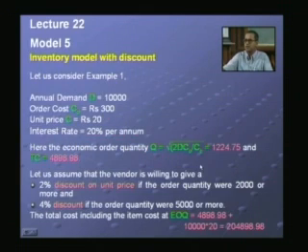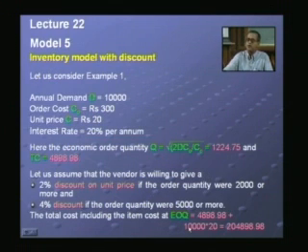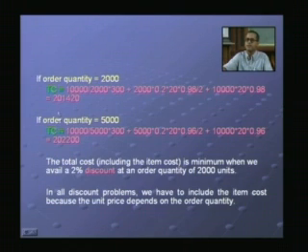Total cost including the item cost is minimum when compared across the 3. Comparing the 3, at the economic order quantity, the total cost is 204898.98. At a 2% discount with order quantity 2000 it is 201420, and a 4% discount at an order quantity of 5000 it is 202200. So, among the 3 values, the minimum value is 201420. So, total cost including the item cost is minimum when we avail a 2% discount at an order quantity of 2000 units. So, whenever we have a price break, we need to look at the total cost at the economic order quantity and the total cost computed at the price break points.